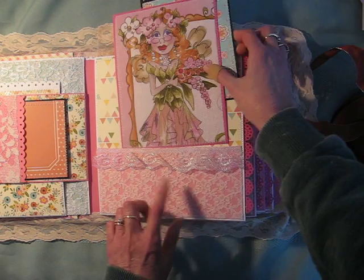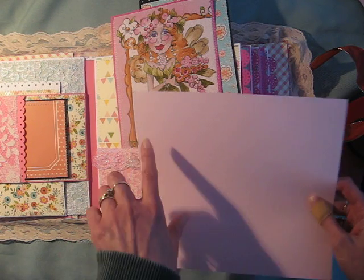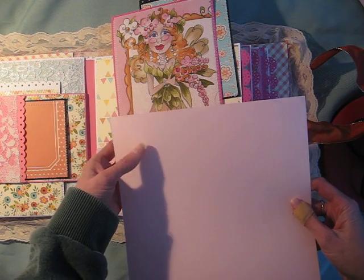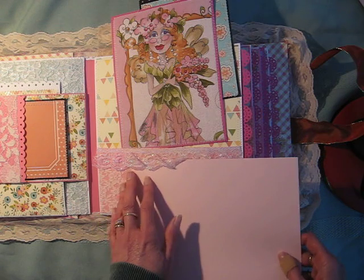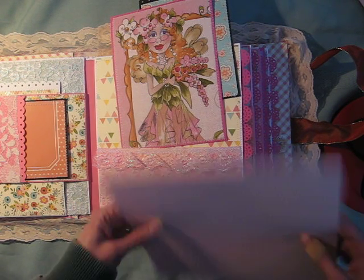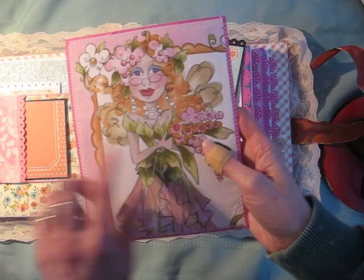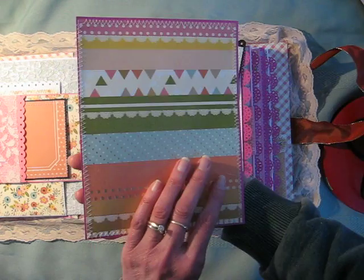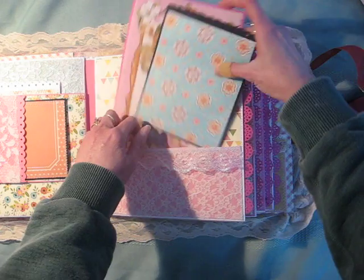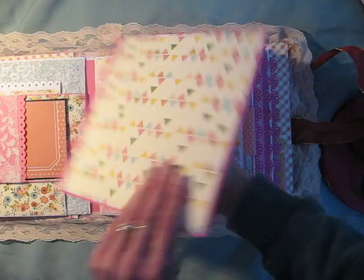But you can go ahead and put some pictures here, and what I would recommend is you just take some cardstock like this. You can put your photo on there, you mat with the matting around your photo, and then you can just use some acid-free glue, and the glue will attach very well to the lace. So you can still put photos on there. So here's another one of those images, and it's just matted on the back. A little bit of ribbon along the edge here. And another large tag.